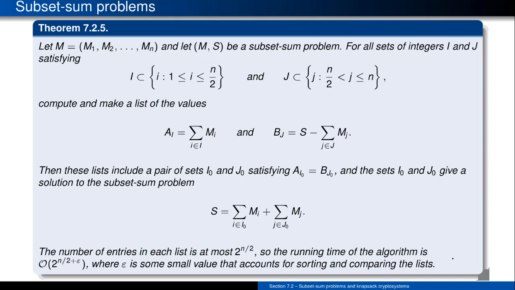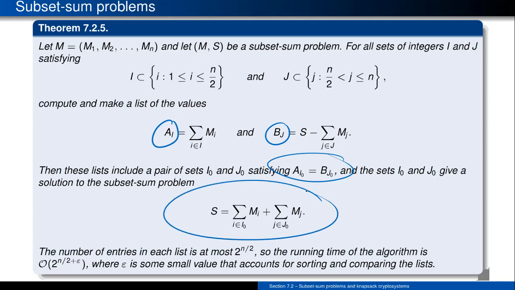Before we jump too far into that one, I do have the formal statement for that process that we just got done looking at. It's a lot of words, but it's exactly that same procedure: if you give me a list M, and you give me some number S that I'm trying to find the sum for, I'm going to make these two little sets, I's and J's, and then I'm going to compute a whole bunch of these extra little numbers. So these A_i's were the things that I computed on the left-hand side, the B_j's were the numbers that I tried to compute on the right-hand side, and I go for the point in time where those two things do properly align. Once I know what that solution ends up being, I can actually build my sum S very easily.